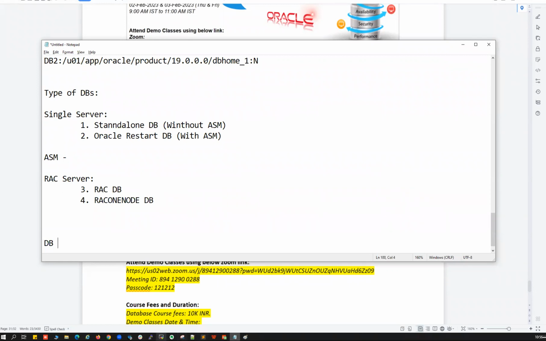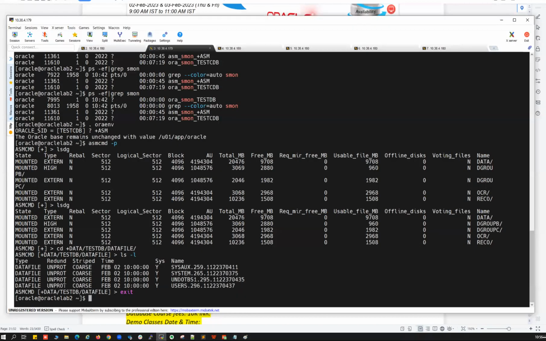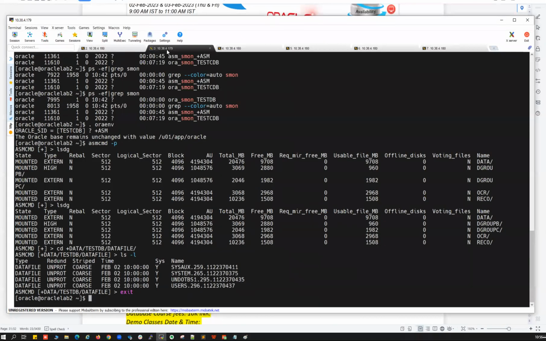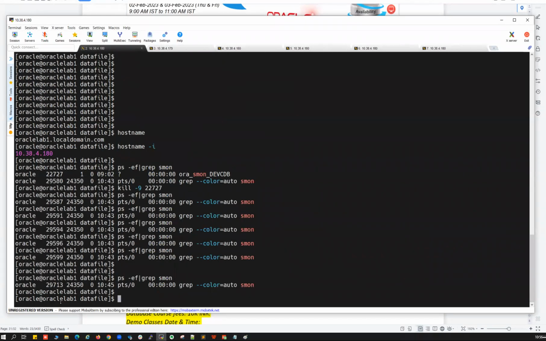Right now, let's assume I have this Oracle Lab 1. How can I connect to this Oracle Lab 1 using my laptop? And then I have Lab 2. From this Lab 2, how can I connect to the database running on my Oracle Lab 1? Let's do that: how remote connections work in my database, along with my database architecture.